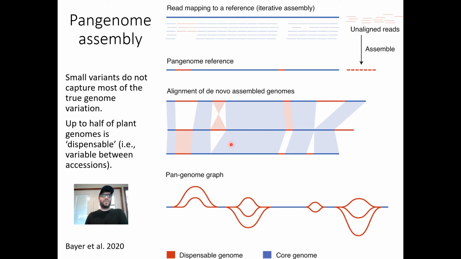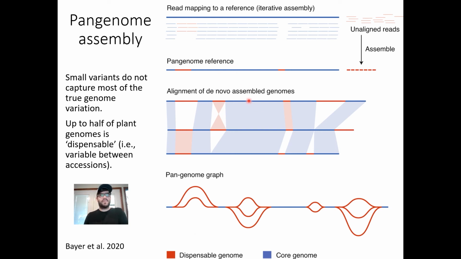And so we would distinguish these two different categories into core and dispensable genome regions. The core regions are going to be found in all of our reference genomes. If you think about this for rice, for instance, these would be like all the chunks that are found in every rice variety. And these are kind of like what's essential to make rice at a foundational level. And then we would have the dispensable genome, and these are just chunks of DNA that are found in only one or a couple references.